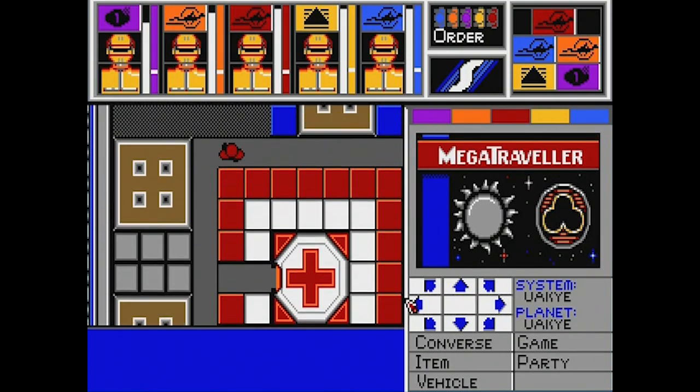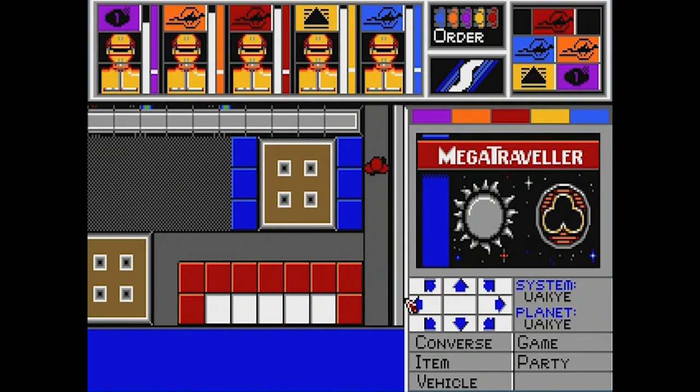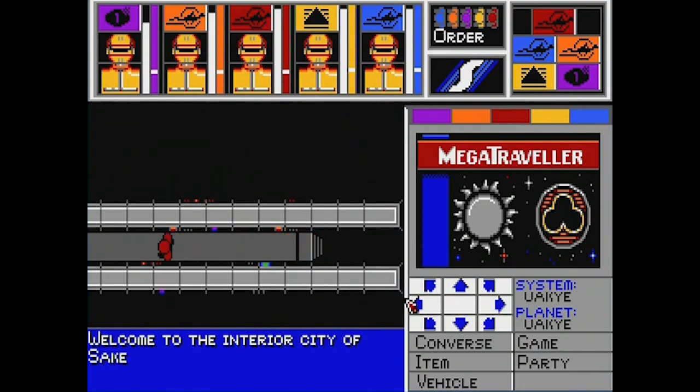I'm a patient. Well, they wanted nothing to do with me. This interior city down here kind of sucks. It's just a bunch of boarded up buildings and a hospital that won't treat me. So forget it. Interior city of Sake.